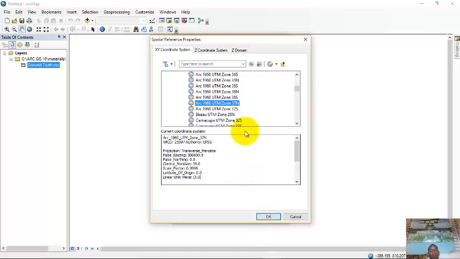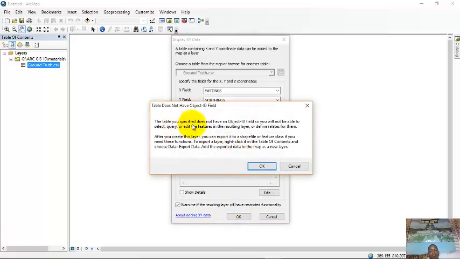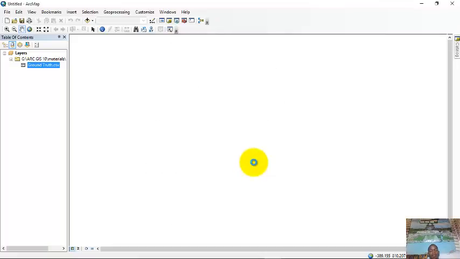For example, around Kigoma we have zone 36. So here we assign, and then click OK. Tables specify ID objective. This is not the case; we're going to specify later. So there, here are the points.